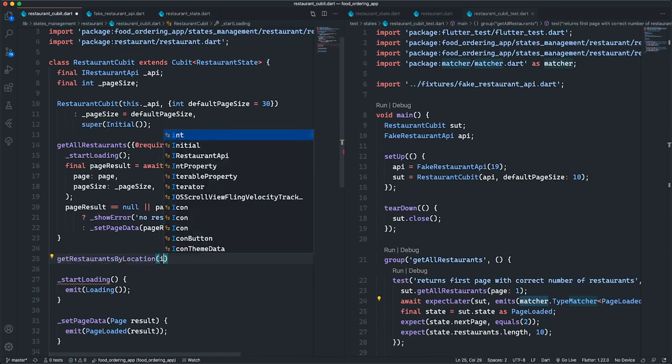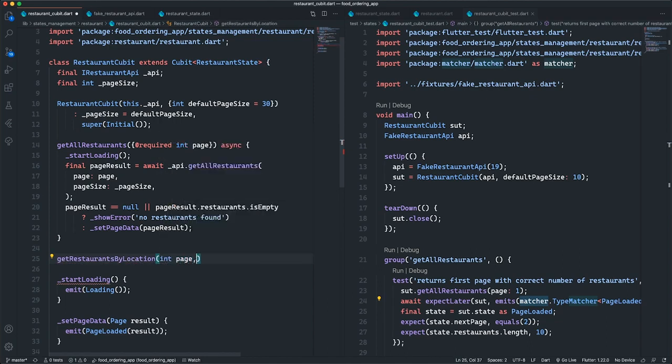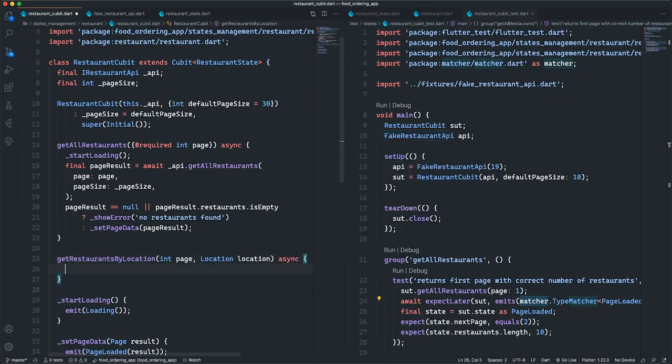This method will have the page, which is the number, and also the location, which will be generated using Google Maps.